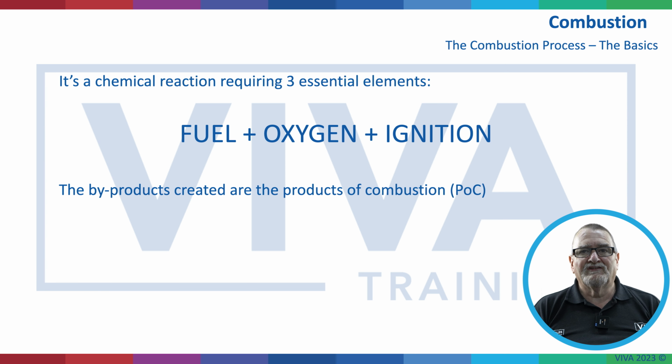And then we need a source of ignition. So with gas, it's typically a pilot light or a spark. With a cardboard box, you're probably going to be using a lighter to set fire to a cardboard box. What's left over are the byproducts created by the combustion, referred to as POC, products of combustion.